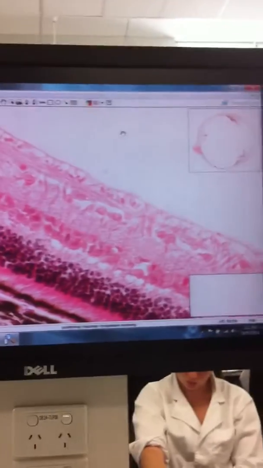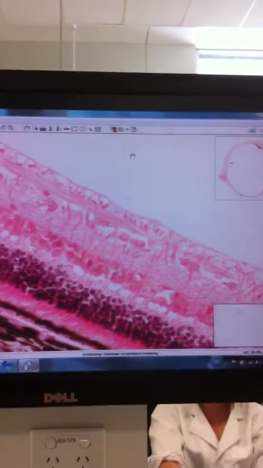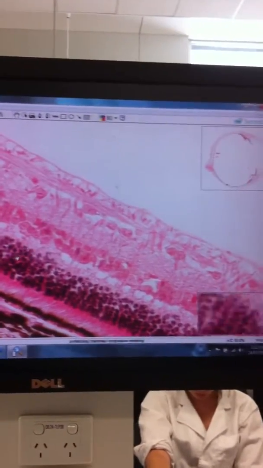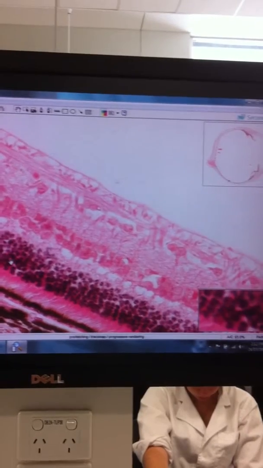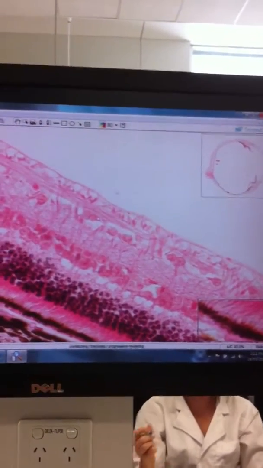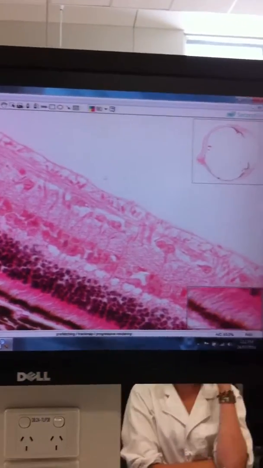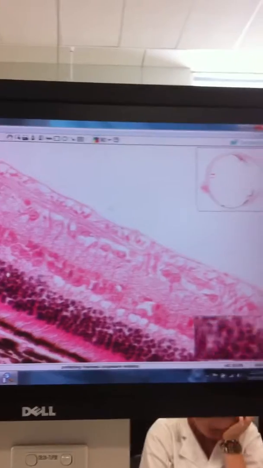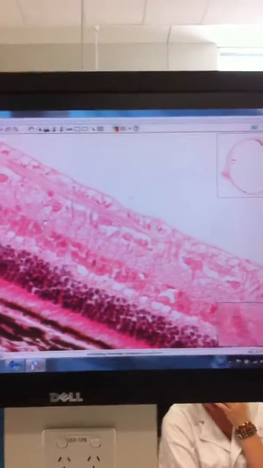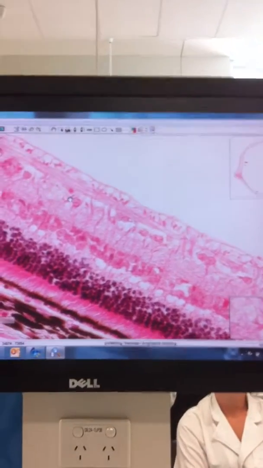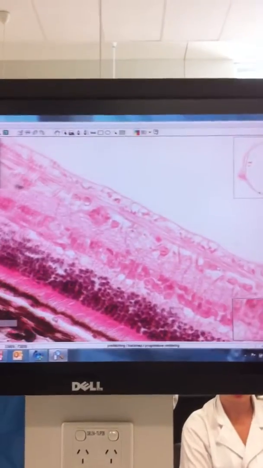So light coming through the lens and being refracted onto this surface goes through all of this before it hits the rods and cones. Excess light is absorbed, except for this tapetum lucidum area, where it will be reflected back in night-seeing animals. And then firing of these cells would be fine-tuned by these cells, and then finally make an impulse in the ganglion cell, and its processes form the optic nerve. So we follow this around.